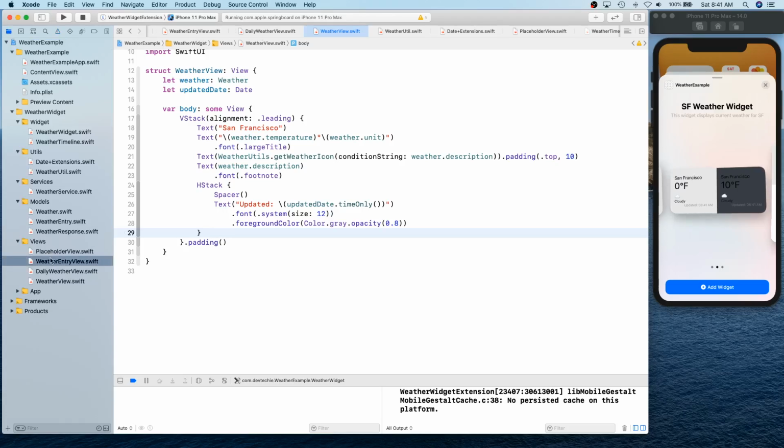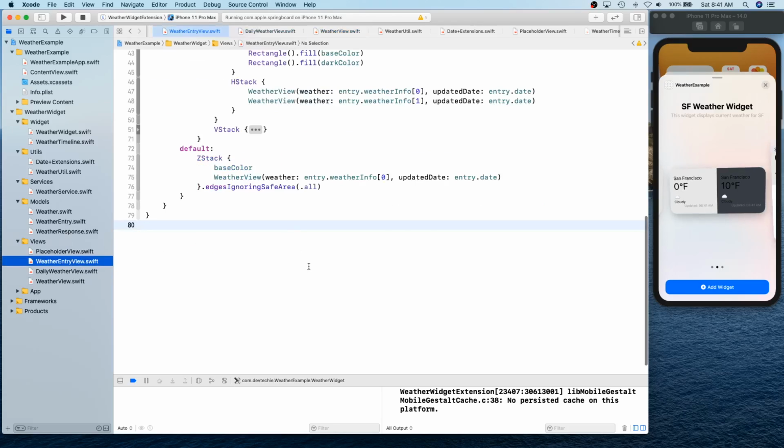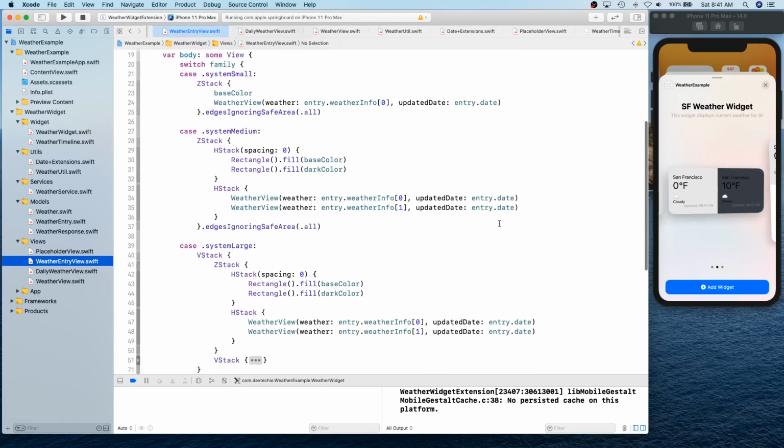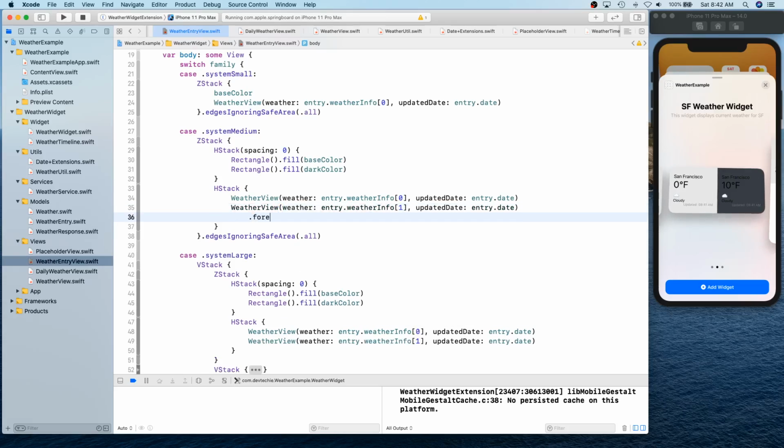So let's go to our weather entry, and wherever we are using the dark color, right here, let's give it a foreground color of white and see if that fixes it for the medium. And then we're going to do the same for all the others.